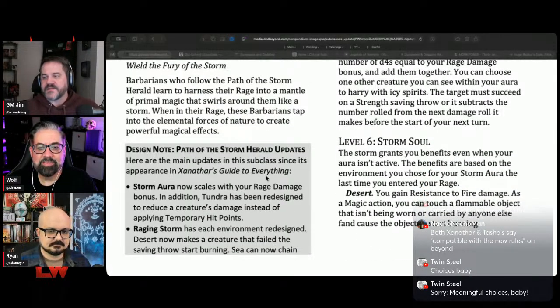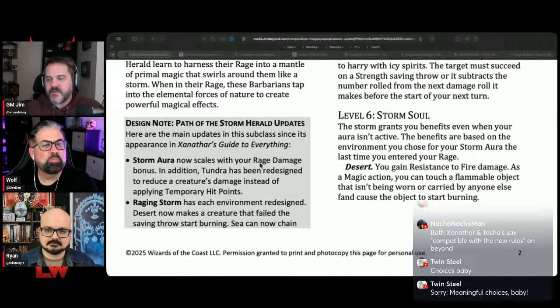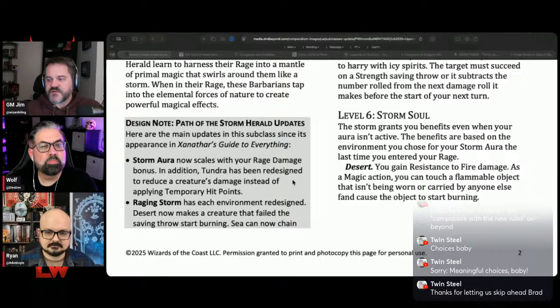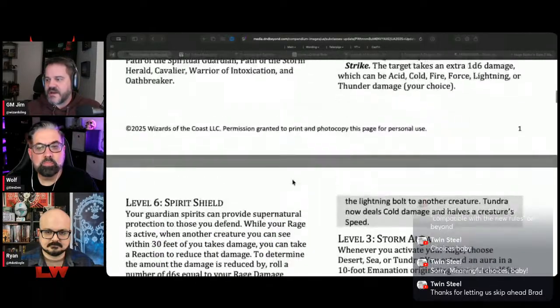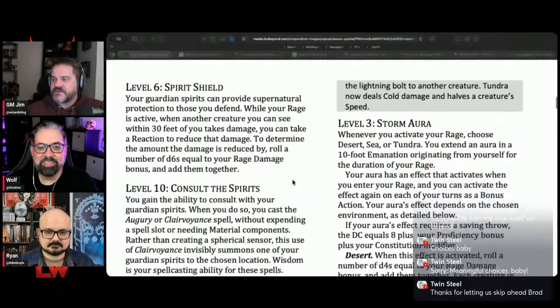Here are the main updates in the subclass since its appearance in Xanathar. Storm Aura now scales with your rage damage bonus. In addition, Tundra has been redesigned to reduce a creature's damage instead of applying temporary HP. Raging Storm has each environment redesigned. Desert now makes a creature that failed the saving throw start burning. Sea can now chain the lightning bolt to another creature. Tundra now deals cold damage and halves a creature's speed.